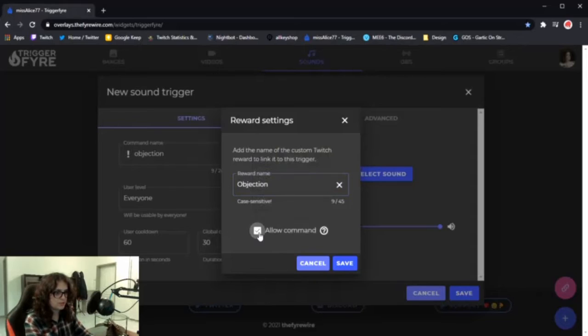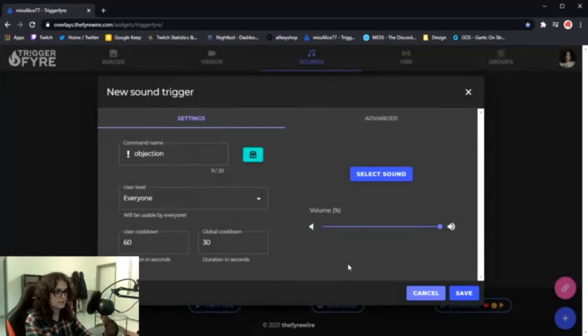So this will work, see? But if you remove it, it only works with the channel points. So activate, both work. Deactivate, only the channel points redemption works, okay? But we want to activate both because we're cool, and we want people to do objection all the time.